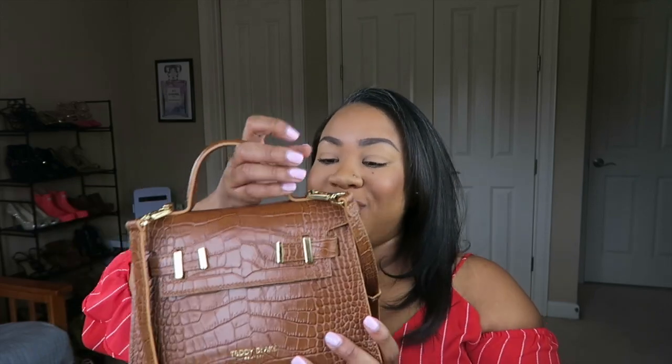I take it to the grocery store to run my errands with my Erin Babe sweatshirt. I wore this to my friend's birthday brunch. I wear it everywhere. Like, I am just obsessed. So they have this bag in an array of colors. They also have the smooth leather version. I think I might also get another color of this bag because I'm obsessed.